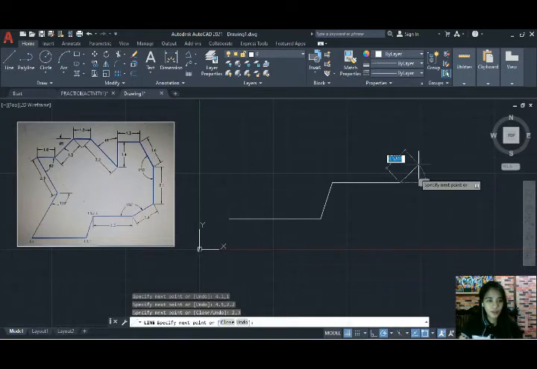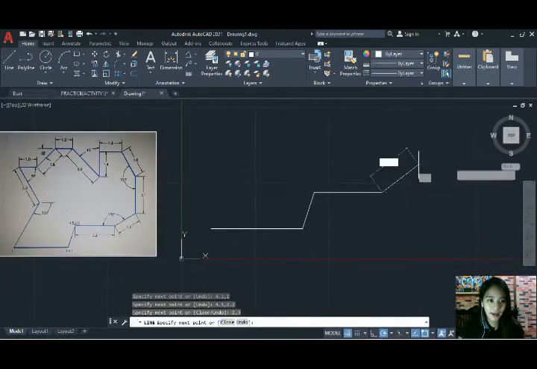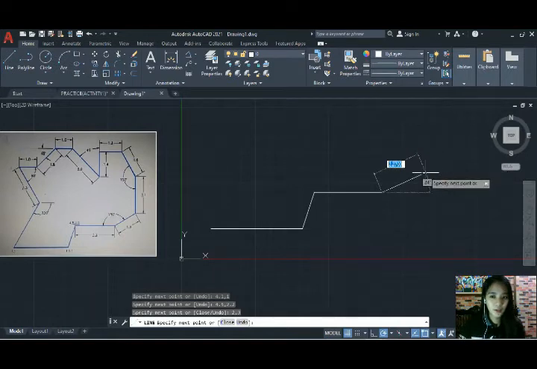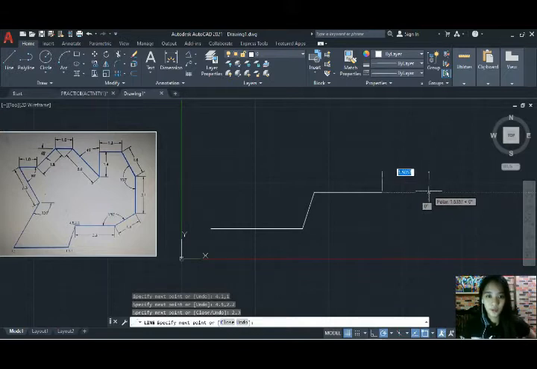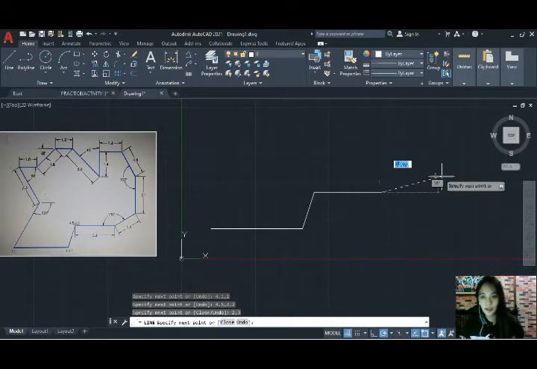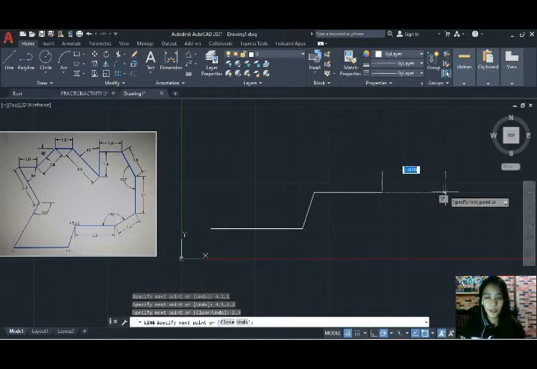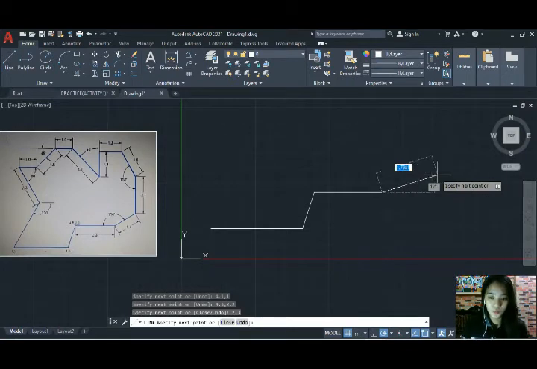Our given was 1.4 length and a 150 angle. In this case, we are not going to type the 150 angle because we have a straight line here, and we will assume that we have another vertical line here for us to see, and to get the accurate angle we are going to use this.